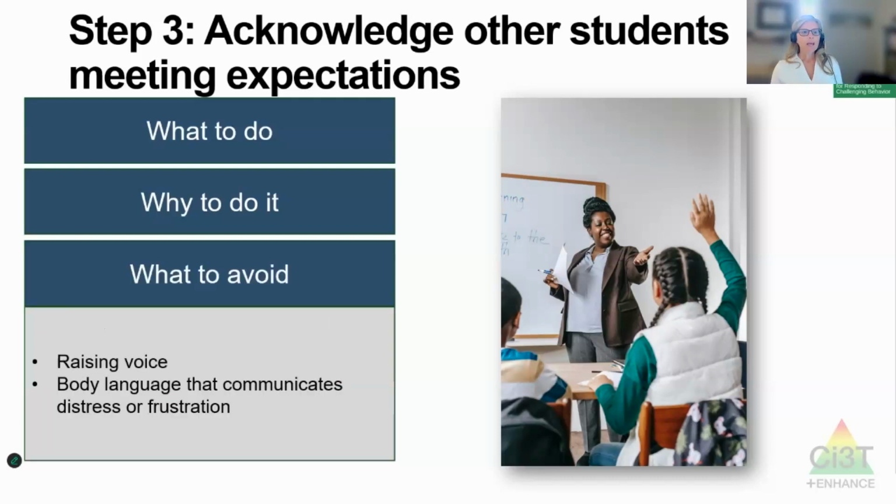prioritized. And then when we think about what to avoid, being calm is key, for students in distress, and also to communicate to the other kids that you have everything under control. They can just continue in their learning. We have to remember that disruptive students also impact the other learners in the classroom. So by you remaining calm and in control, and I don't mean that in a tightly controlled way, but having the understanding and the big picture and keeping instruction moving forward, sets the expectation for students to feel safe in that space.